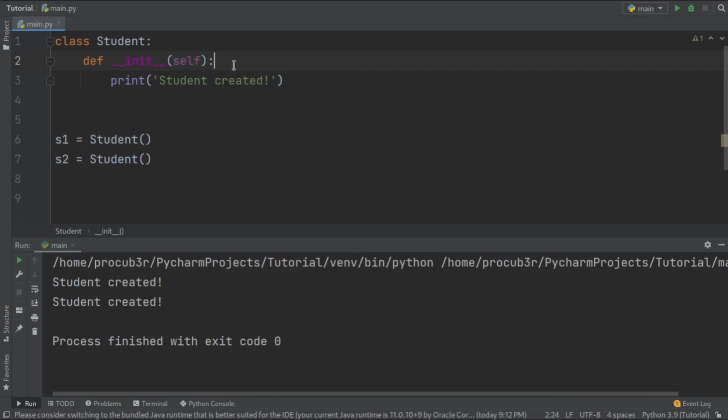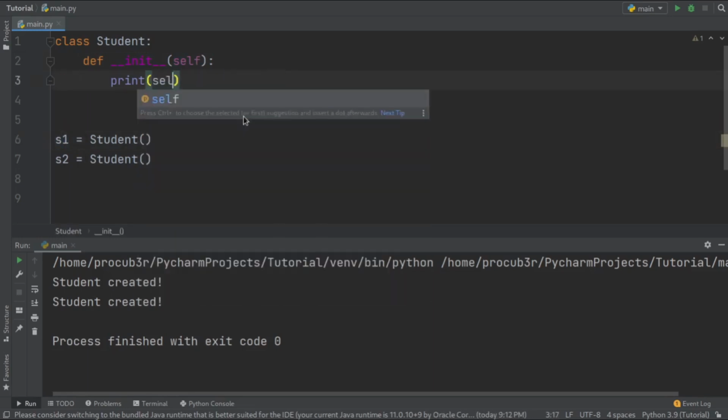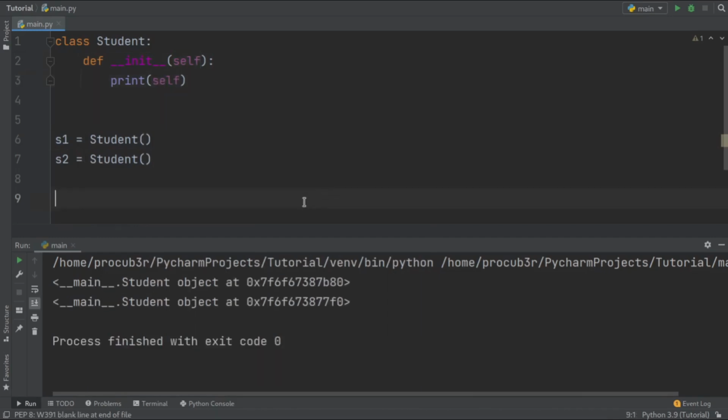Now what is this first parameter? This first parameter is the instance of the object itself. So when we are creating this student object, let's say s1, this self variable will be set equal to s1, right? If we just say print self and run this, we'll get the exact same result as we had before when we printed s1 and s2. So the first argument is s1 itself. This is like passing s1 into the function like that, and passing s2 into the function like that. The only difference is that this happens automatically and we are not supposed to pass them in explicitly.